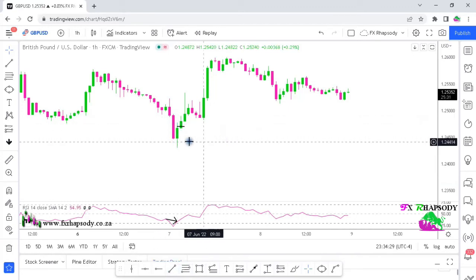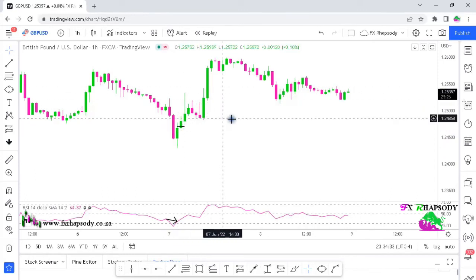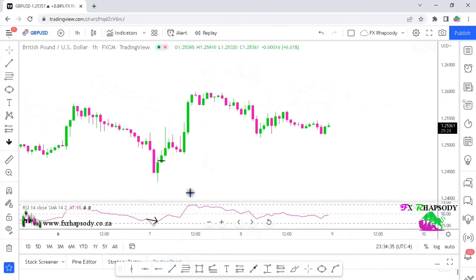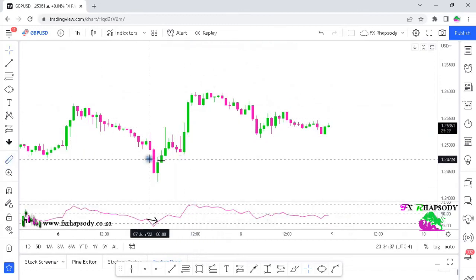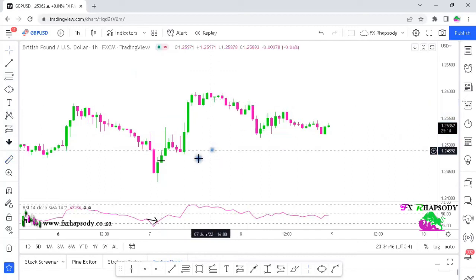So you place your buy there, and as you can see, very minimum drawdown, and you can see price moving up until it hits that top, the 70 line again. Let's take out our measurement tool. It's just showing you guys what the possibility is with this. That would have been 100 pips up.